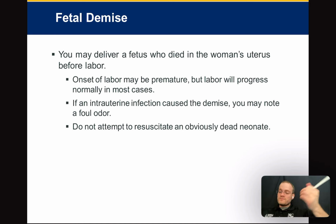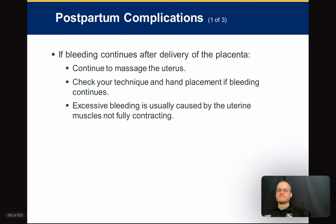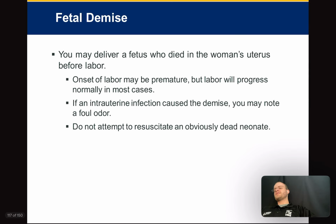we don't do resuscitation. Now, if it's a viable baby, generally 20 to 24 weeks or greater than half a kilogram, then yes, we do resuscitate those. And we do transport the mom and the fetus, for that matter. A lot of times they'll do a laboratory analysis of the fetus to figure out what went wrong, but also to make sure there are no retained parts in the uterus. Because obviously, if there's a retained portion of a dead baby in a mom's uterus, she's going to continue to have infection.